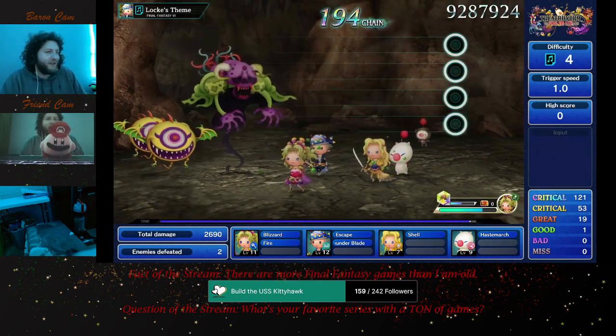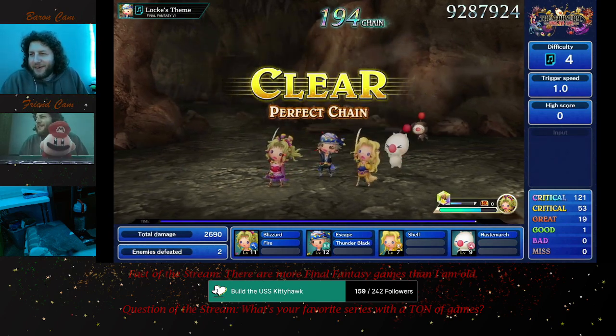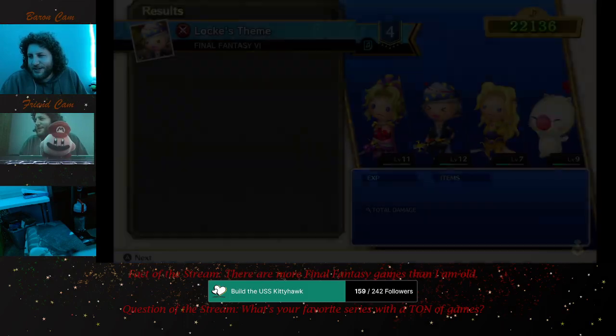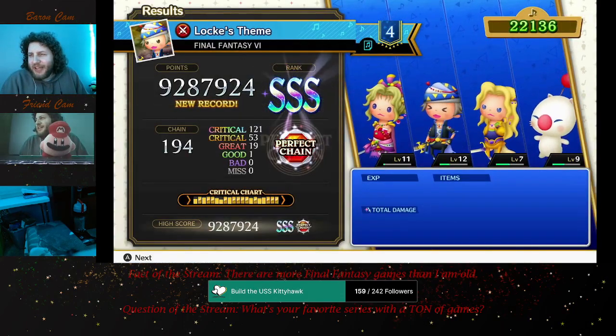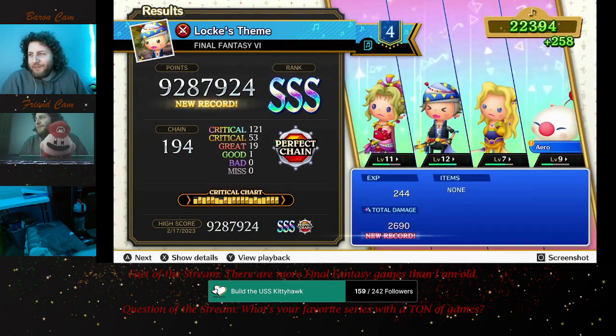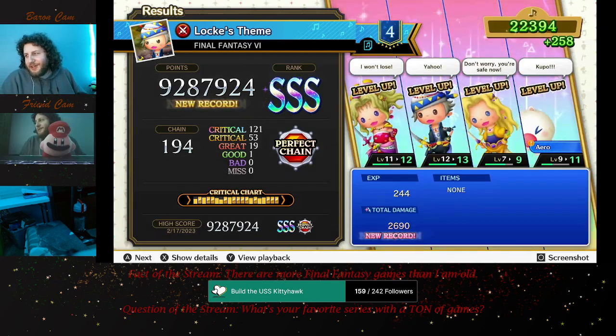Only double arrow that was the same direction. All the others were opposite directions. Very weird. Clear, perfect chain. But I still took damage from the poison, because poison is the only way you can take damage when you use defense. And I believe it ignores defense too. But as they mentioned, it can't kill you, so as long as you, yeah.